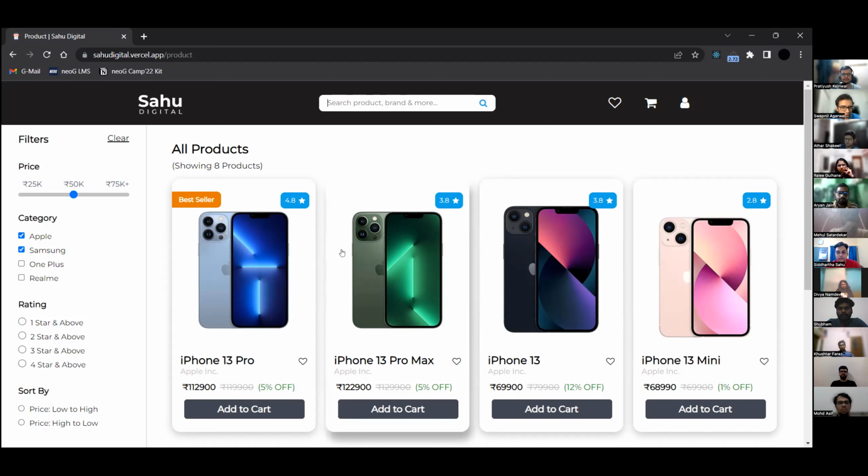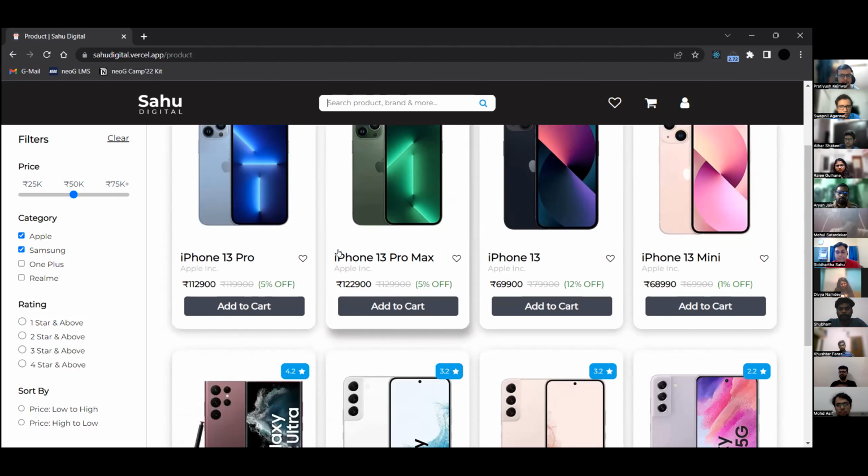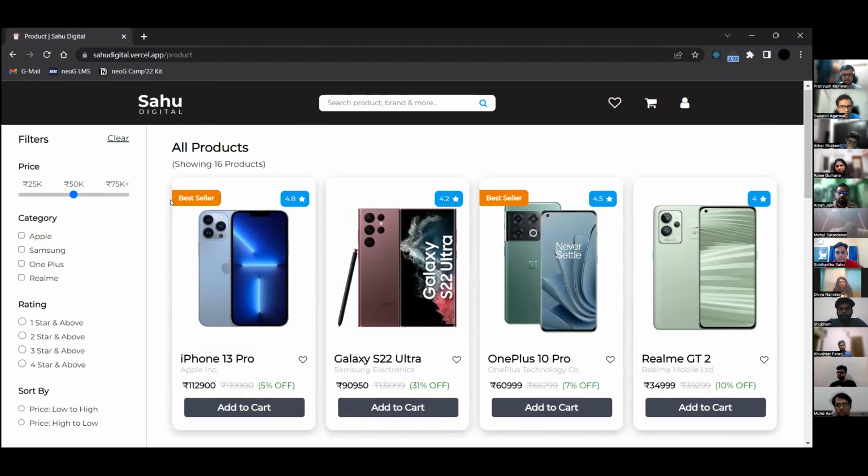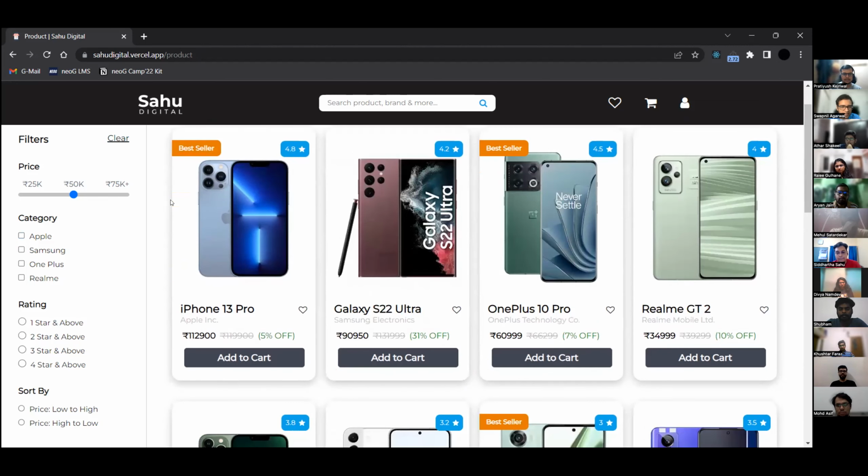Absolutely. Also, from an implementation perspective, right now there are Apple products and below that there are Samsung products, right? And if you remove the filters, they are like a mix. There's iPhone and then there's Samsung, right?